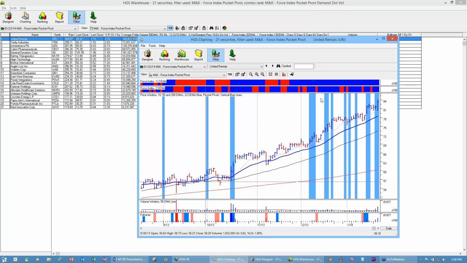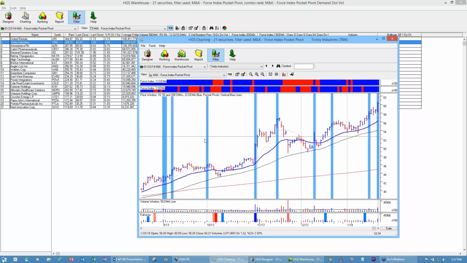Another thing you can look at is the group movement. Now, I don't believe any of Gil's charts have the group index incorporated in them, but there are several charts within HGSI that do. And oftentimes you're going to find that when these stocks are moving up, the groups are moving with them. We like to say we call them wolf packs, because stocks move in groups like a pack of wolves. That's where the term came from.